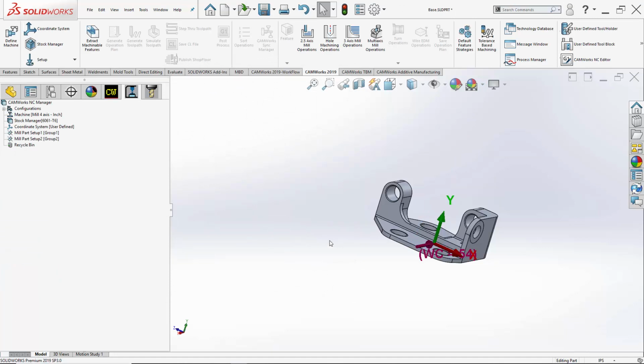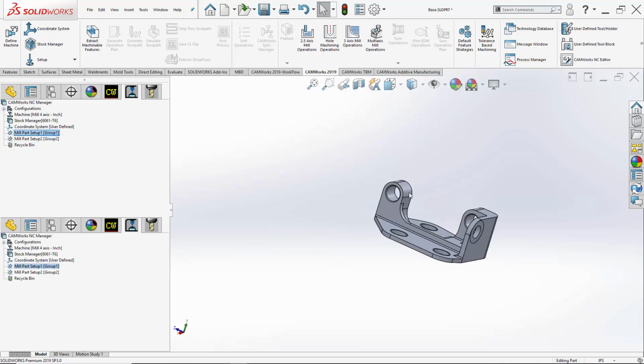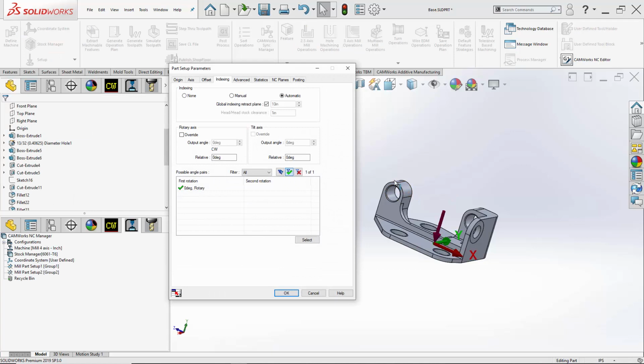That's that final confirmation step of understanding where you're going to rotate to and how you're going to rotate there, and maybe just looking at mill part setup 1 to confirm. This was our zero position, right? This is 0 degrees in the rotary because when we did our initial coordinate system back in the features tab, we saw that the z-axis was pointing upward and this mill part setup was parallel to that. So this is our zero position for our rotary axis. A is at 0 degrees.